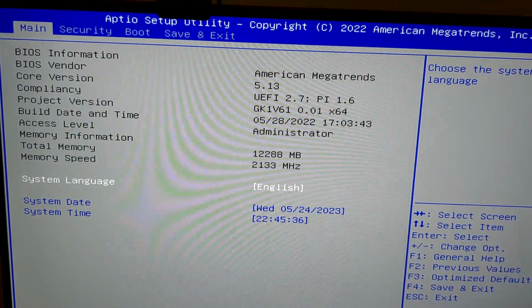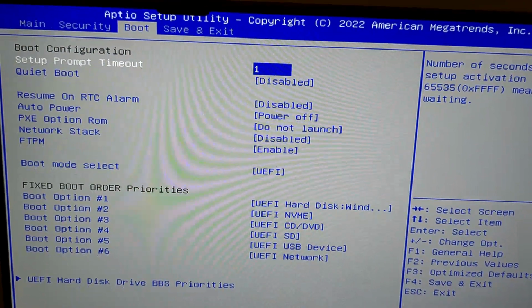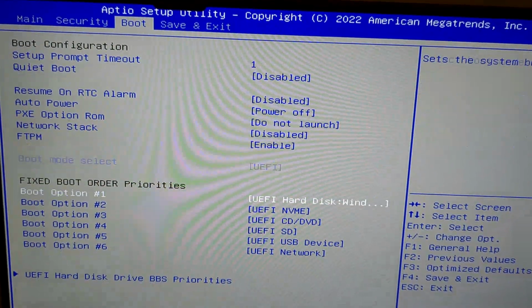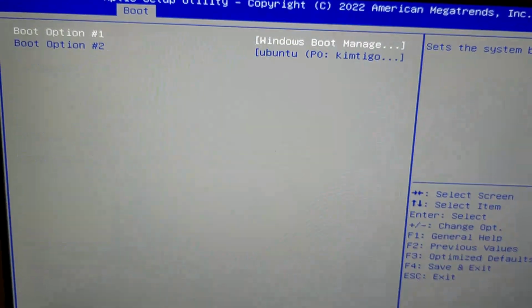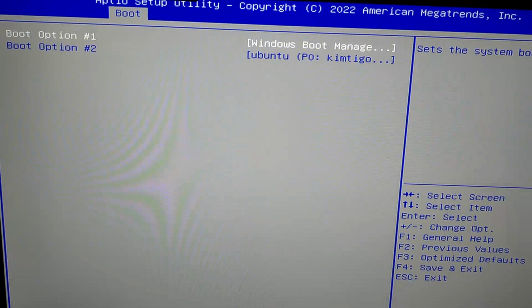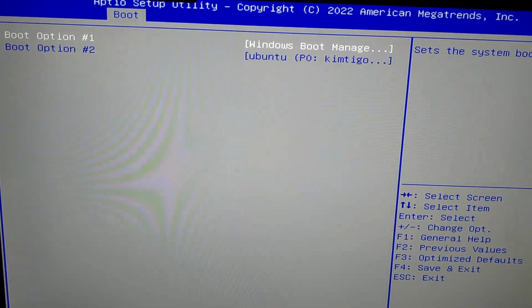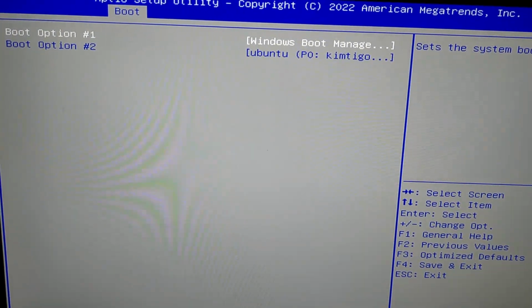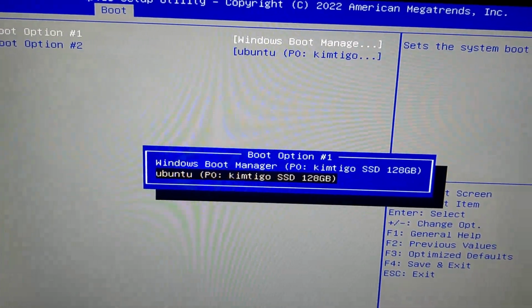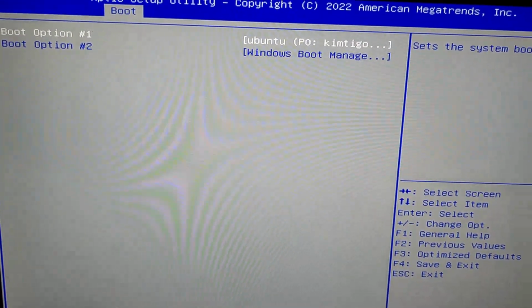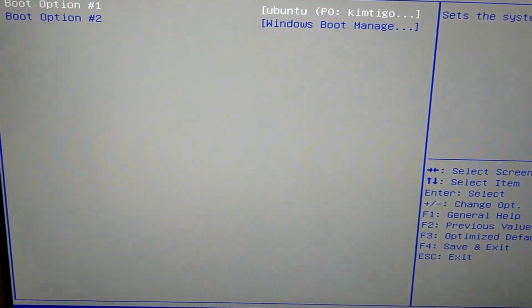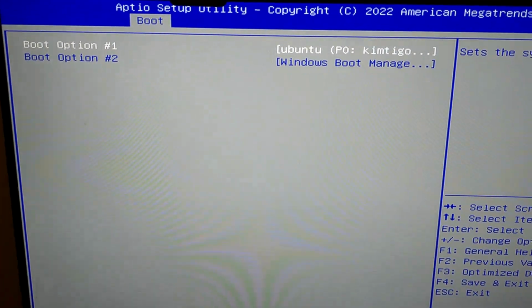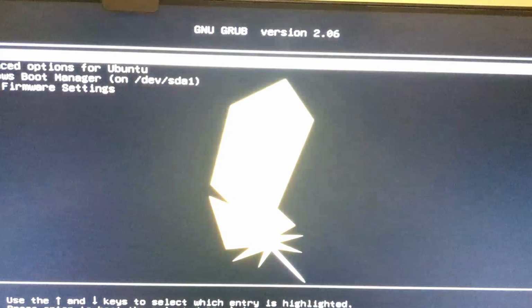What you need to do is restart your computer and press the function key to get into the BIOS setup. This differs from computer to computer. In my case, it's the escape key, but yours may be different. The BIOSes differ from manufacturer to manufacturer. Go to the boot menu though, and as you can see in my case, I had to scroll right to the bottom for the UEFI boot settings. Now you have to change the boot order. In my case, all I had to do is click where it said Windows Boot Manager and then choose Ubuntu. Finally, I had to press F4 to save the settings and exit the BIOS.